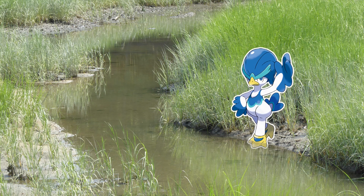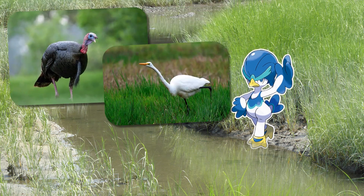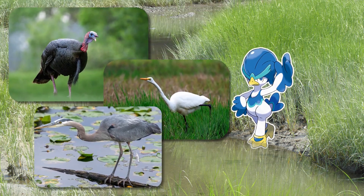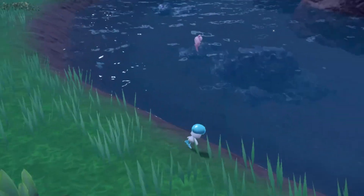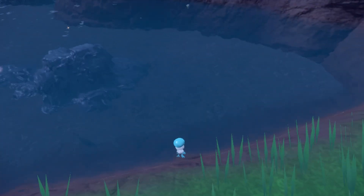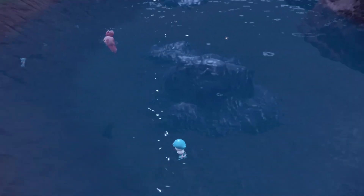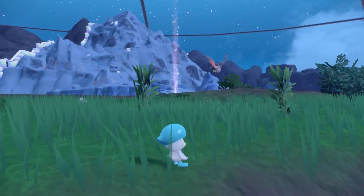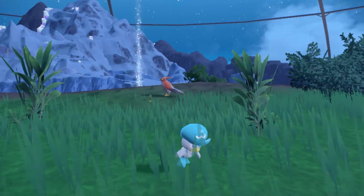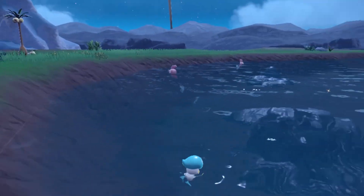Long legs are usually indicative of birds that spend more time walking around or use them for hunting, like wild turkeys, egrets, or herons. Moving to a more terrestrial lifestyle may indicate the strength Quaxwell has gained after evolving. Usually being on or in small bodies of water means safety for young aquatic birds like ducks, and also Pokémon like Quaxly, which may explain why Quaxly is the most aquatic of this evolutionary line — fleeing to open water to avoid predators like cats or foxes.